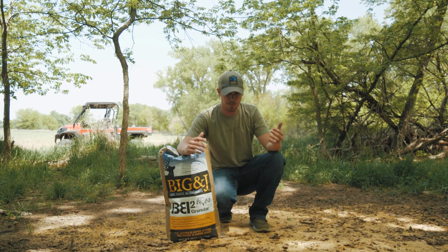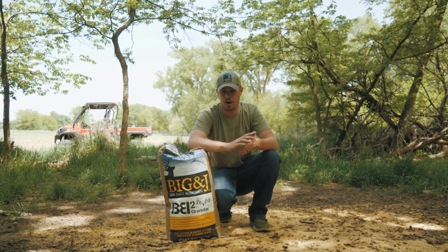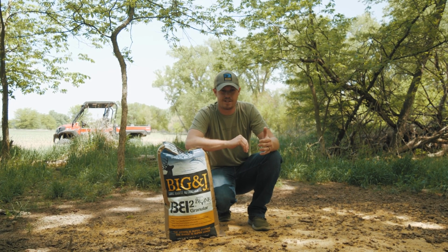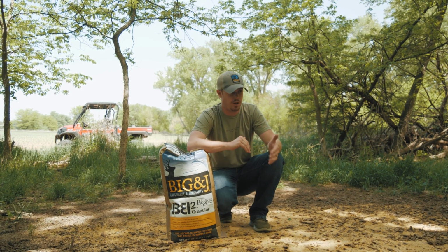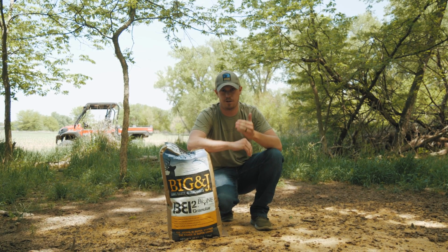I'm gonna put this out, but the same thing goes for if you're putting these on trails, if you're putting them on scrapes, however you're using your trail camera. A good 5 to 10 steps is a good rule of thumb to know how far you want the trail camera away from the picture that it's taking of the deer.